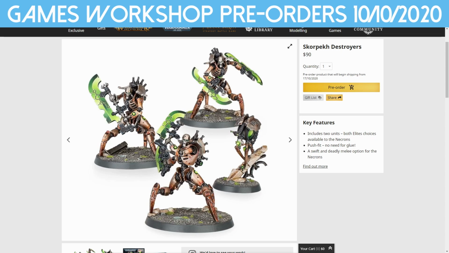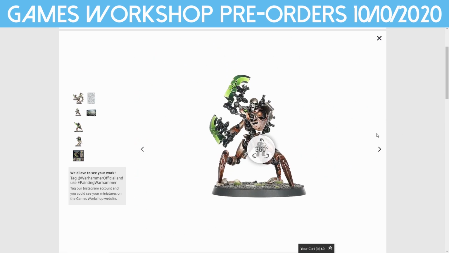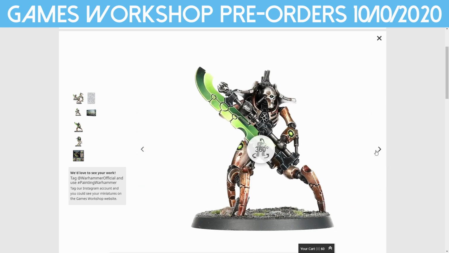I just really wanted to make that point that value-wise, you can get this in a better kit. But if these are the only models you want, that's fine. You can spend that money. But yeah, let's have a look through. So these models have been around for a while. You could get them in the Indomitus box set, which came out months ago now. Feels like forever. And the starter sets.